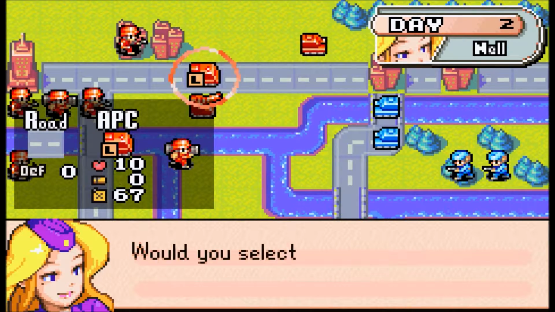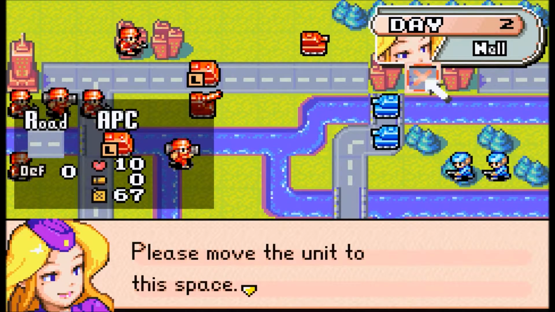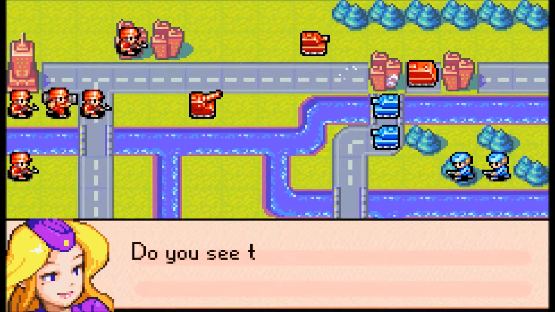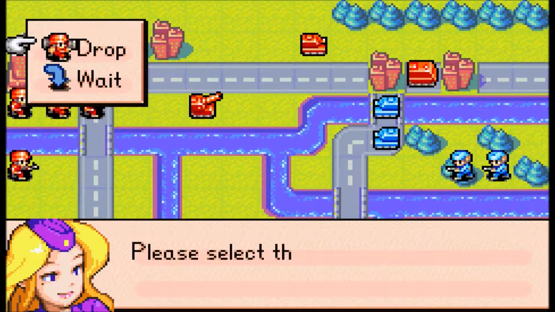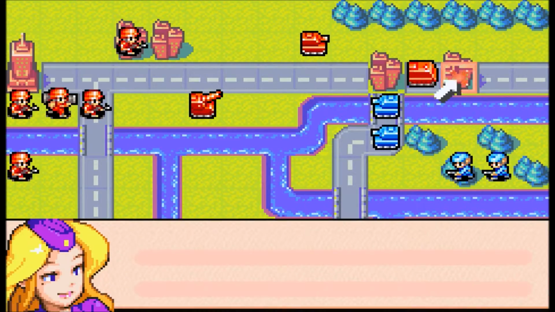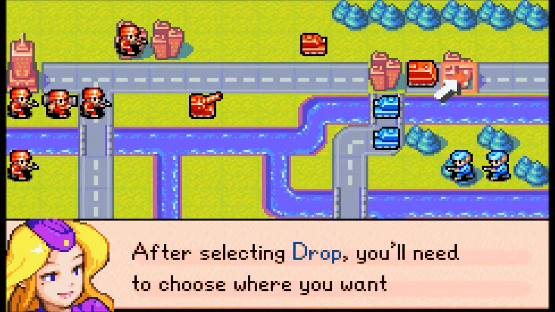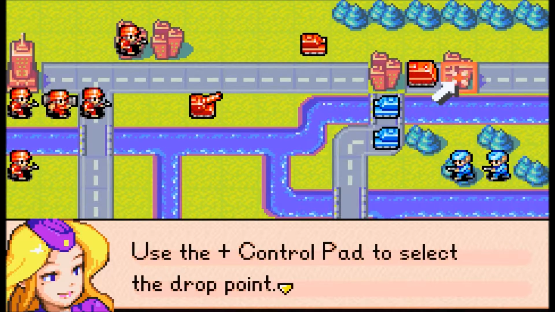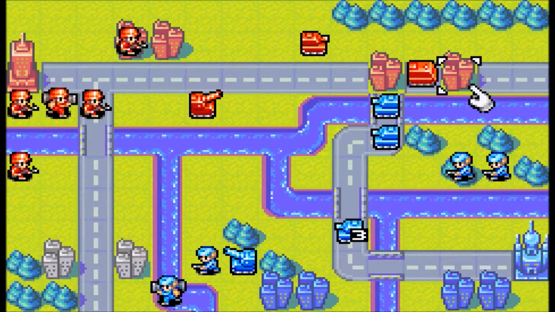Let's move this unit. Would you select it, please? So I should move it over there. Do you see the drop command in the menu? Please select this command. Drop. After selecting drop, you'll need to choose where you want to unload. This time, please unload here. Use the control pad to select the drop point.